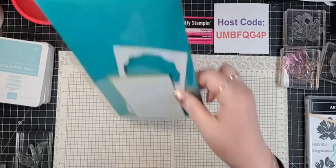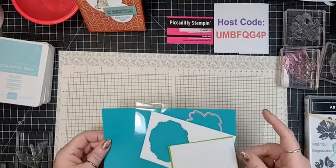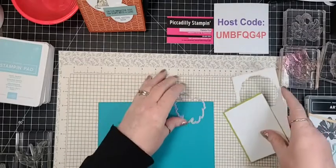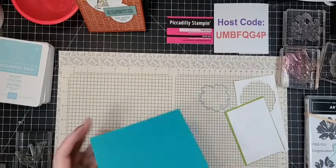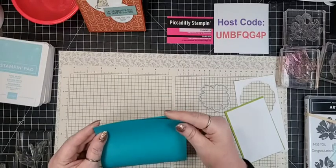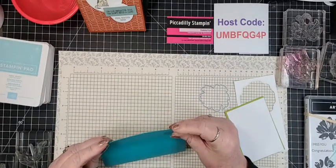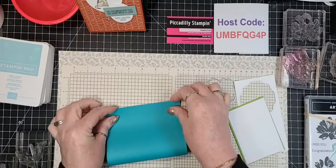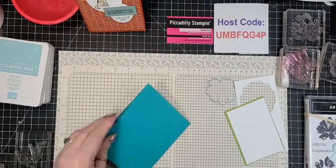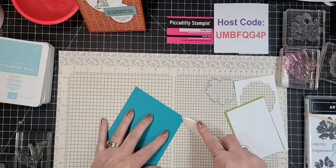Okay, so my favorite Stampin' Up! color is Bermuda Bay. I love it, love it, love it like no other. It's a bright color, a happy color. It's just wonderful. So this is my chosen favorite, and I'm going to use it as a card base. And we'll get going. Are there any questions or anything, Bill?